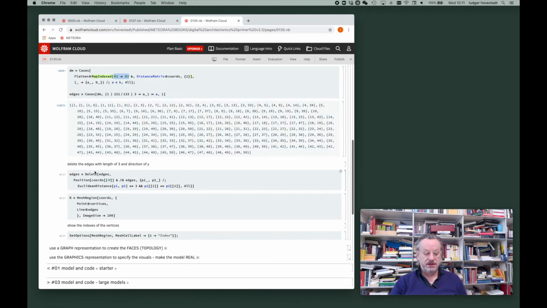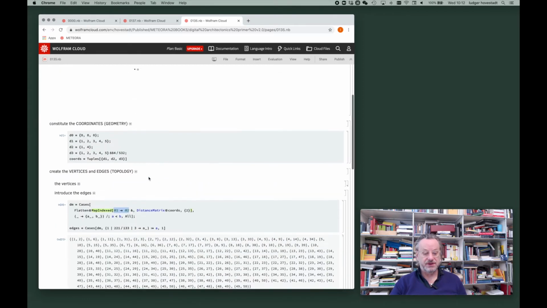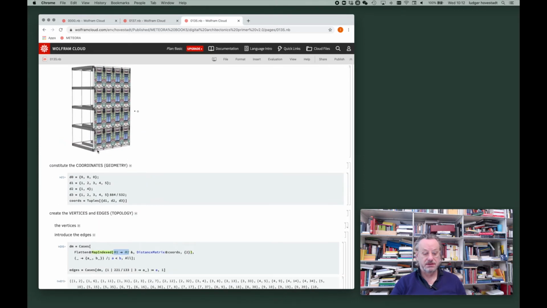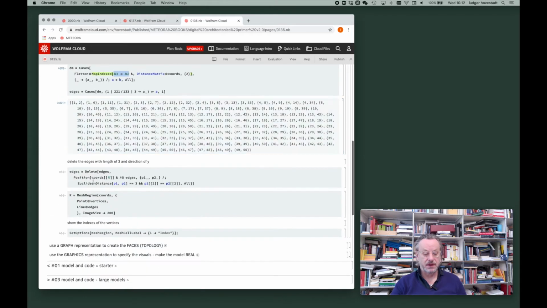So here we look for the edges in the direction of y. So this was the problem here, toward here. So we're looking at position. It works similar to cases. We take all the coordinates of the edges. So we take the edges, we put the edges to the coordinates.